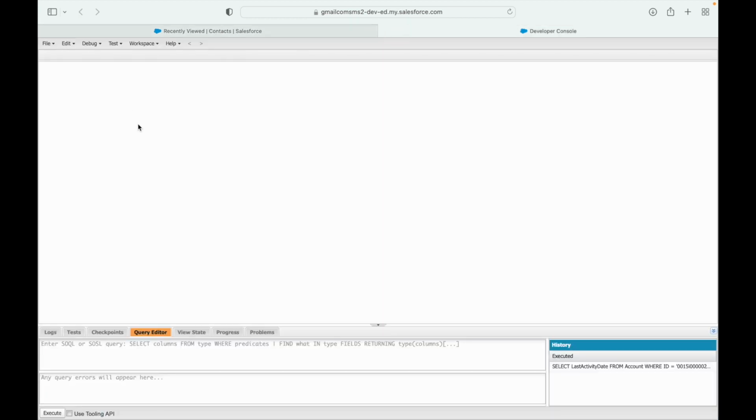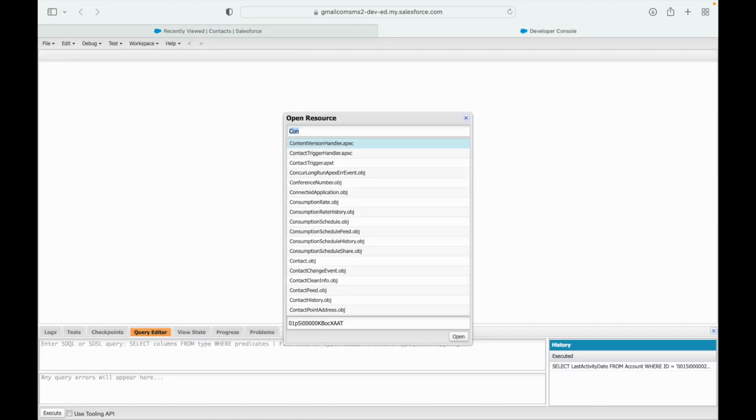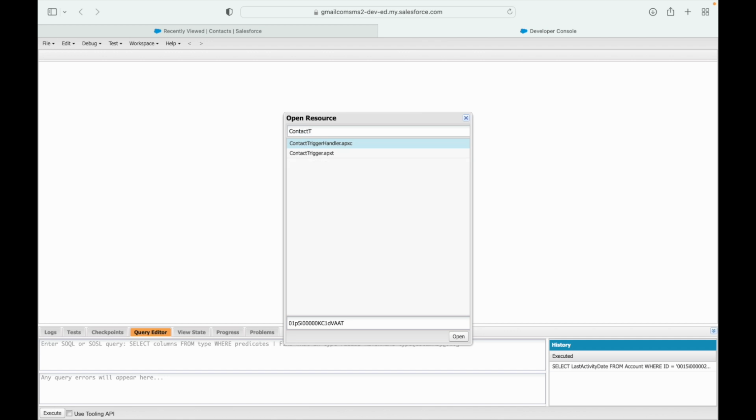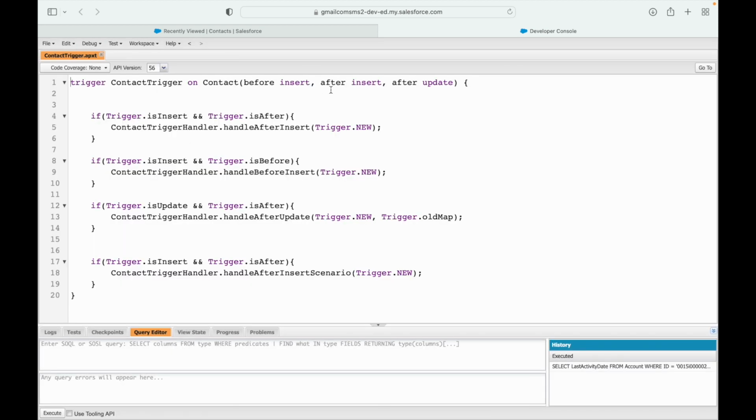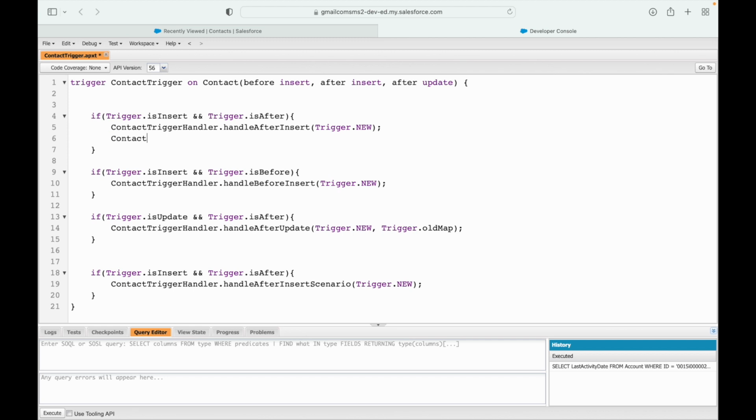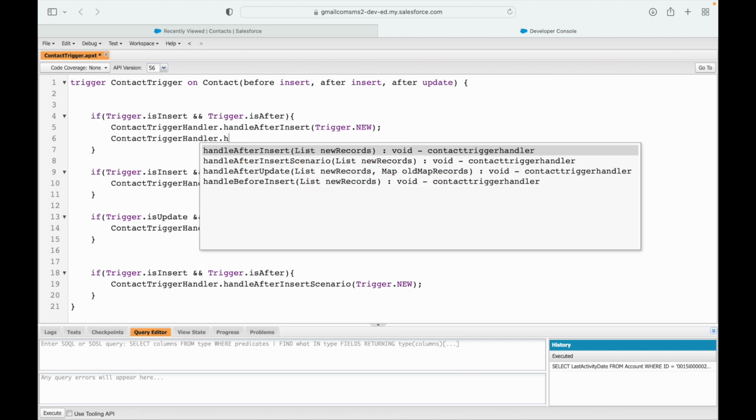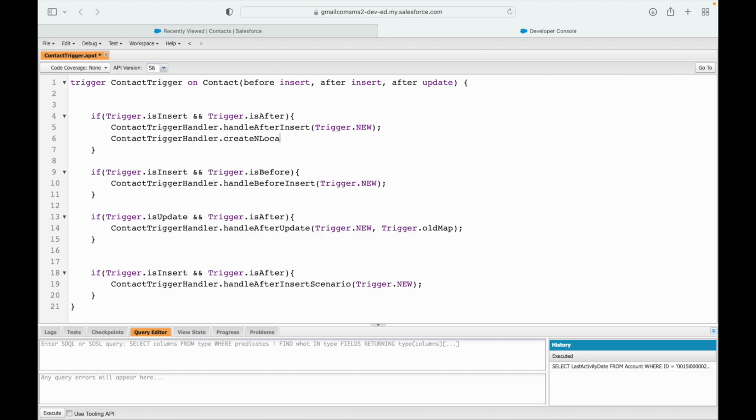So I'll open the contact trigger. What are our events? After insert and after update. So they are already mentioned here. What about insert? It is here, after insert. I'll create one more handler method and call it create n locations.